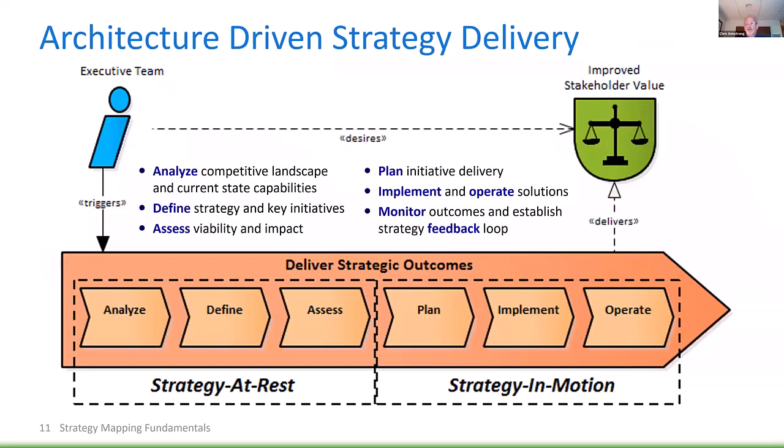So what we've done is, the Business Architecture Guild has put together what's called a value stream for business architecture. TOGAF has a thing that some may be aware of called the ADM, the Architecture Development Method. And both of them are very nice, but my concern with how they're expressed is that they're really for the practitioner community. So if you're an aspiring business architect and you're trying to figure out, what should we do? How do we put it together? What do we call it? How do we work together? That kind of stuff is going to be very helpful. But it's not necessarily the best way to engage the non-architect audience.